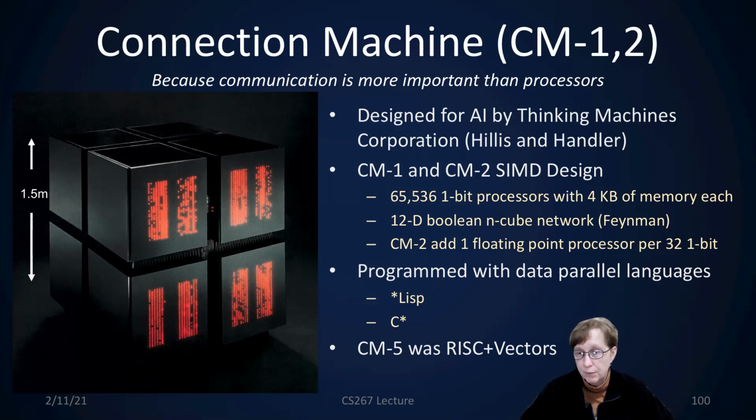And so the Connection Machine 5, which was actually the first big parallel computer that we had here, Jim and I were responsible for buying that along with David Culler and I think maybe Tom Anderson and a couple of other people at the time when we'd just gotten to Berkeley. And so that was also a network of processors, but they were RISC processors with attached vector units. So that brings up the idea of vectors.